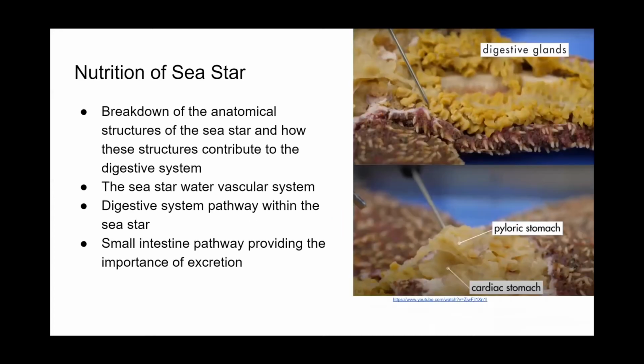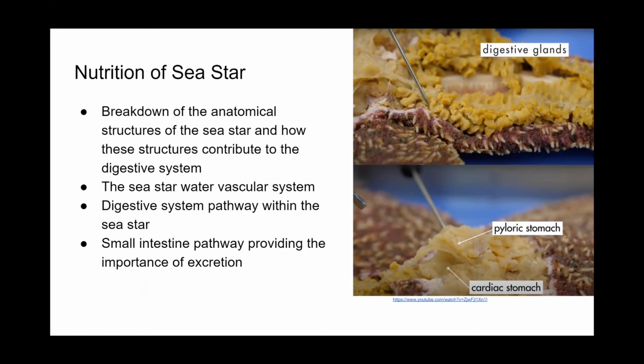The sea star's digestive tract consists of a cardiac stomach, a pyloric stomach, digestive gland, pyloric ceca, a small intestine, and an anus. The sea star also has a water vascular system, which is important when receiving nutrients because this allows them to open the shells and inject their cardiac stomach into invertebrates they consume to receive their nutrients. After the sea star expands its cardiac stomach to initially digest food, the sea star takes this partially digested food to the pyloric stomach where further digestion occurs.